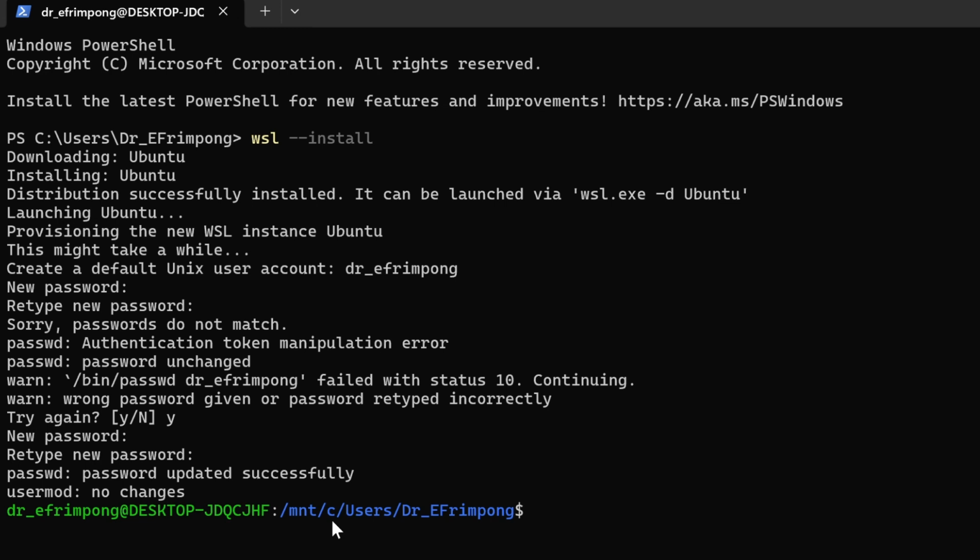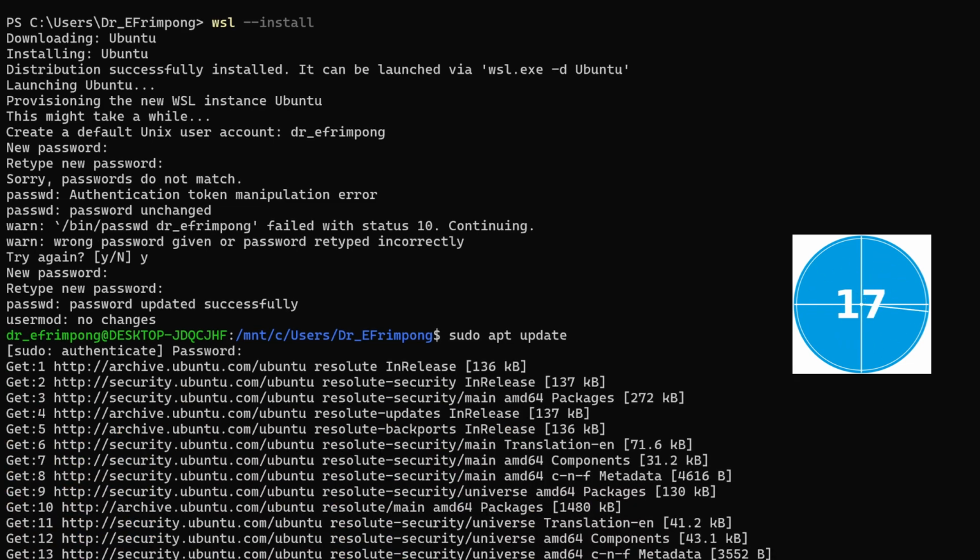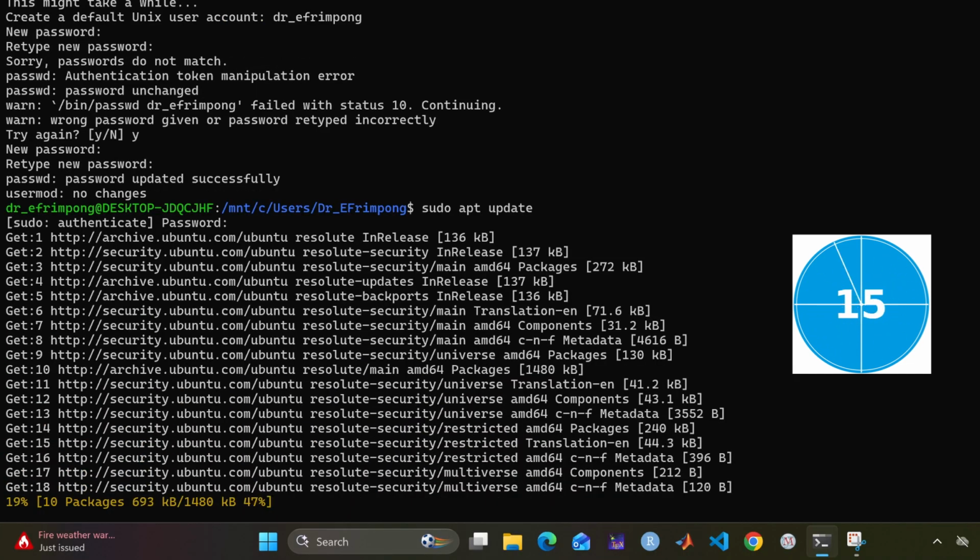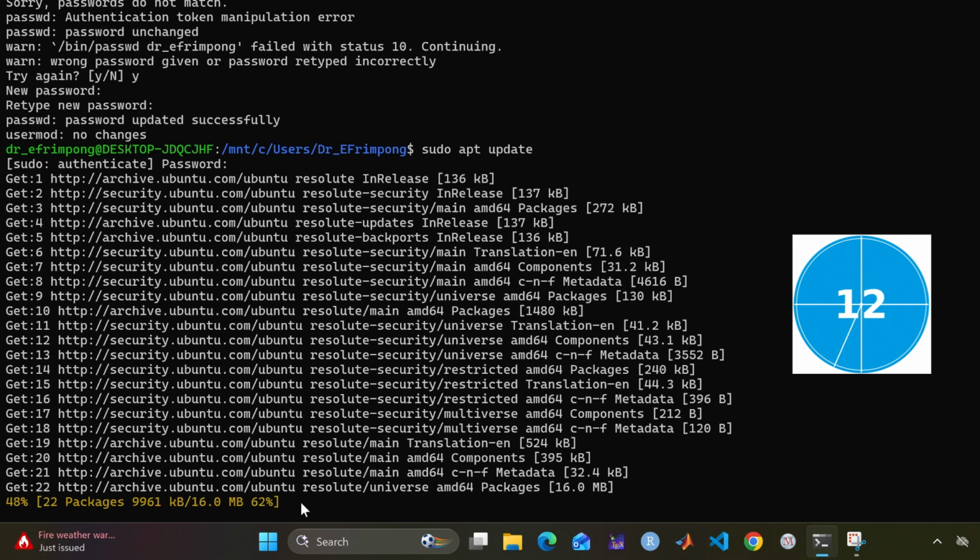Let's update the Ubuntu, right? So to update it, you're going to do sudo apt, so apt, then you type update, right? Then you press enter. So you're being asked to type in our password, so you type the password again. So here we are updating the Ubuntu. So this is going to take some time. So let's wait for a while. Now to do this, you have to get access to the internet. So I think that's obvious.